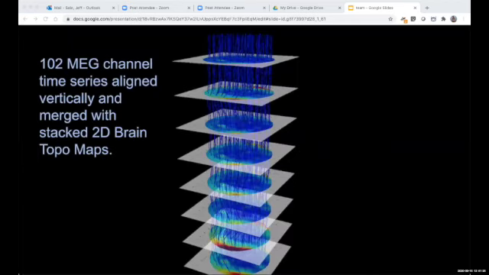And to be very explicit, what we're looking at here is, so we can orient the time series themselves vertically and arrange them spatially so their positions correspond to their location on the scalp. I don't mean to imply that this is a practical visualization. It's just meant to orient you as viewers to what we're actually looking at here.